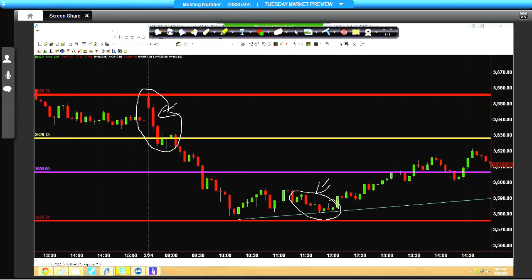If you look at the tick starting right about here, it went to plus 500, minus 500, and we ended up balancing all afternoon long, right up to the end of the day. We just went to a balance with an upside bias is all we did. But you can say that it's still balanced, and the reason is look at these small little rotations. Small moves like this are a hallmark of a balanced market. It just makes small moves up, small moves down, and chops the hell out of impatient traders.